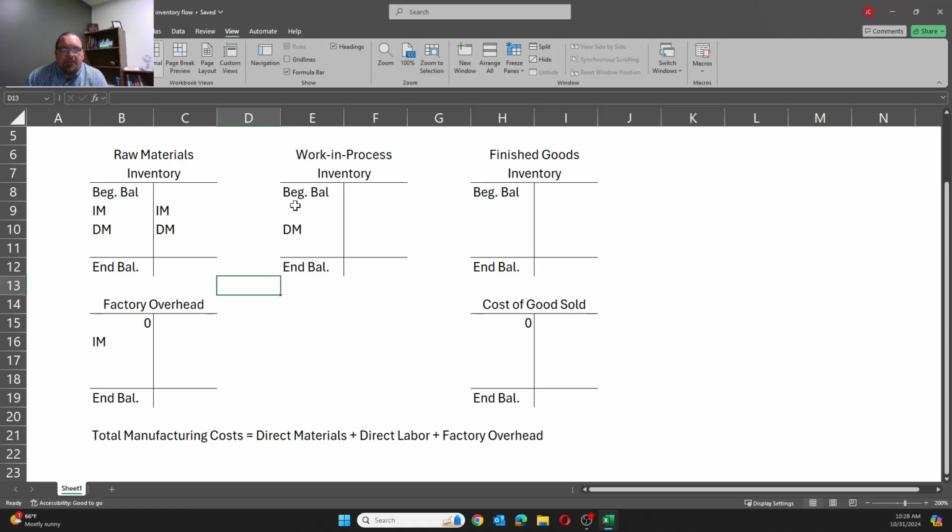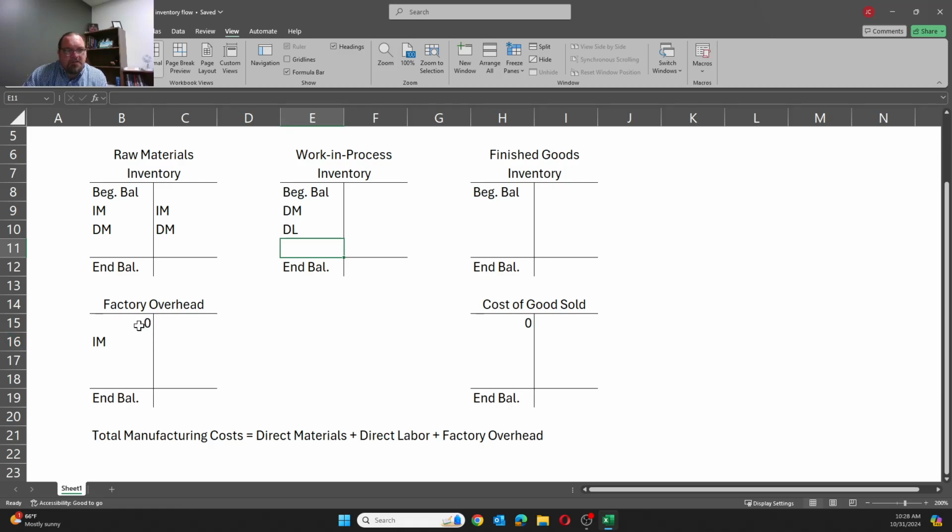Now we will add two more costs here. Let me move this up one. I like to go in order. And so our direct labor will come in here next. Now where's that coming from? Where's the credit side? That's going to be coming from payroll, so probably a salaries payable account would be the other side of that entry. We can't just put one entry in. And then the other one is going to be overhead, which can be hard to see at the moment.